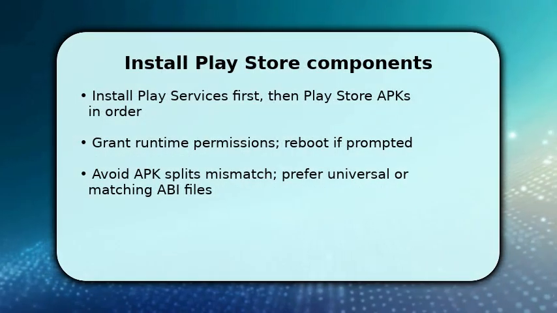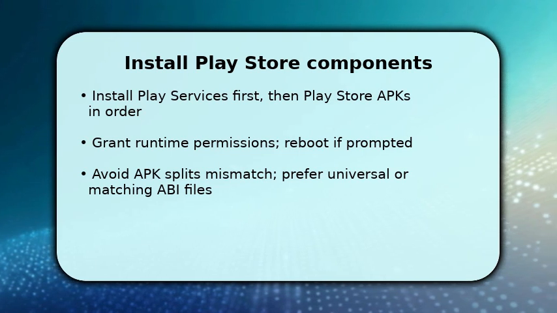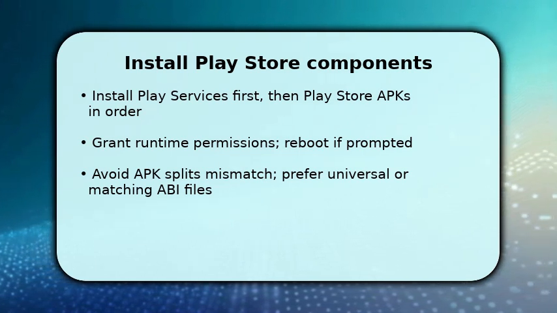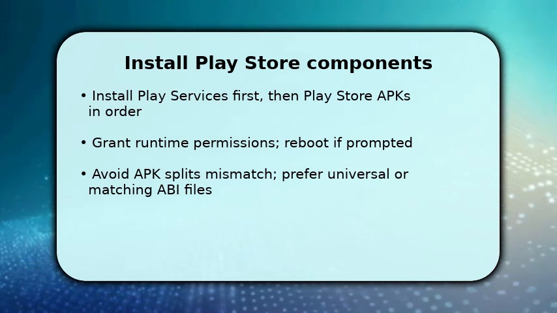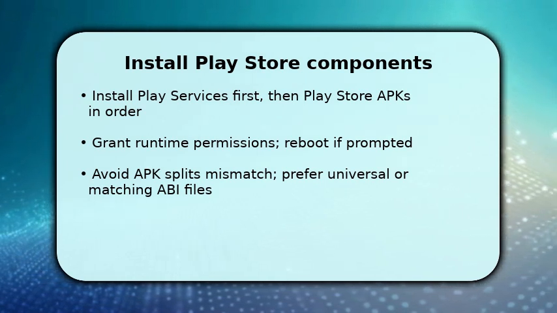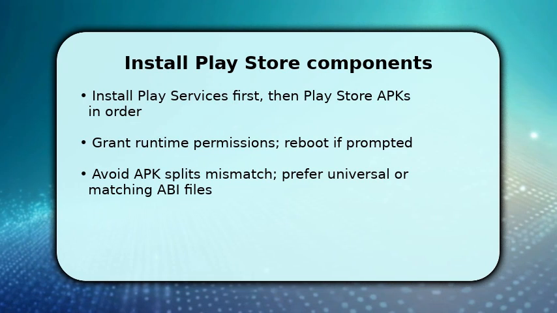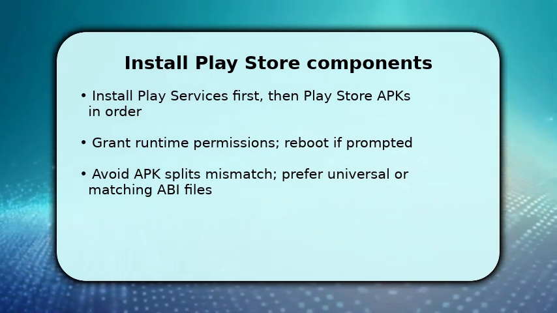Next, install the right components in order to avoid crashes. First, install Google Play Services APK, then Google Services Framework if needed, and finally, the Play Store APK. Order matters because dependencies load at installation. Grant runtime permissions when prompted and allow background processes to update. If an installer prompts for a reboot, do it.